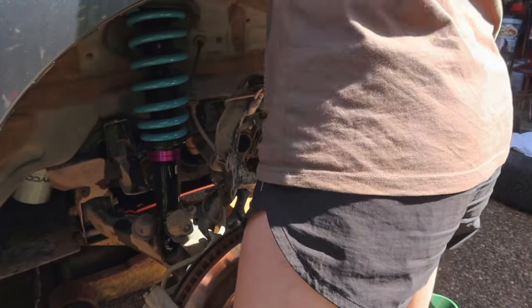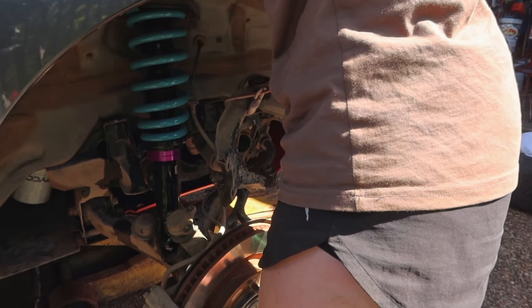And then I'm just tucking some bolts where the air box was sitting just to make sure that the shock doesn't slip out of place while I'm tightening everything up.